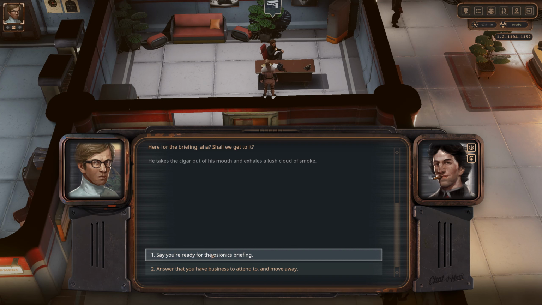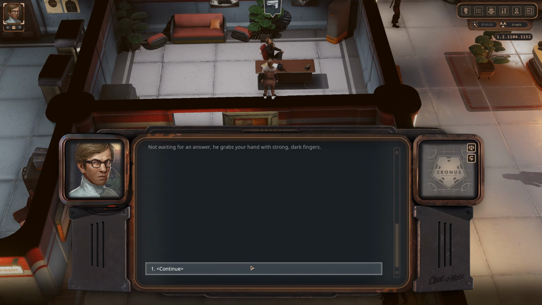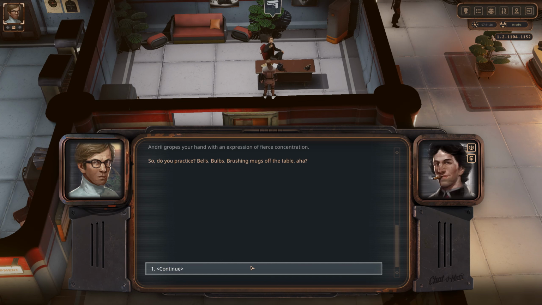Alright, let's get the psionics briefing. The silver props his elbows on the table. Anyway, here's the deal. It's more profitable for people with a high psyche to study psionics. Give me your hand. Not waiting for an answer, he grabs your hand with strong, dark fingers. Andre gropes your hand with an expression of fierce concentration. So, do you practice? Bells, bulbs, brushing mugs off the table, huh? The silver takes a thin glove covered in talc from his desk and passes it to you. Look, a glove, right? But it isn't just a glove. This is an ooh mama hold me tight glove.